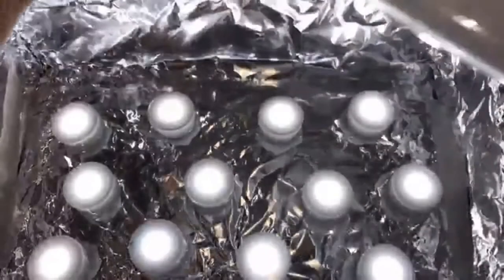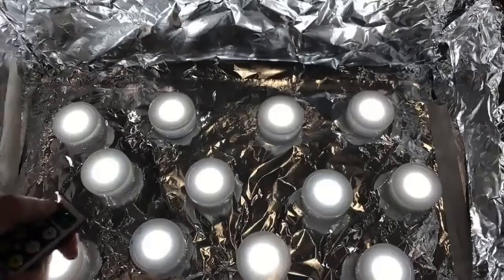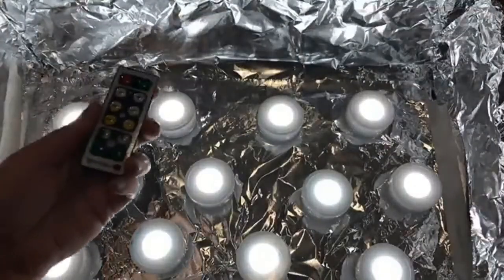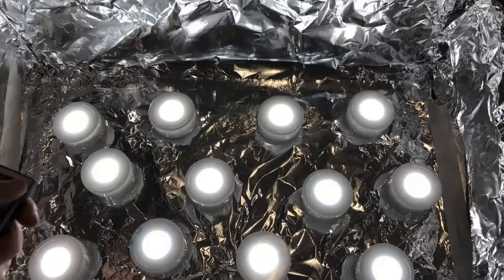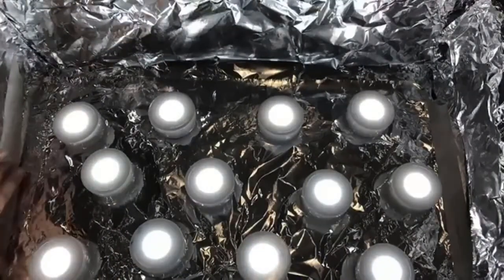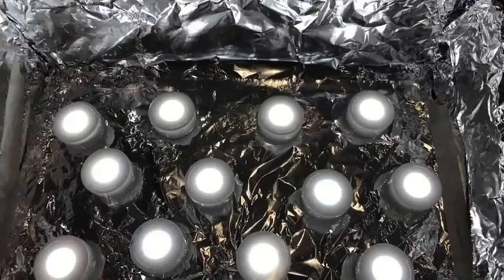So this is the top of my light table. I'm going to take it off — and here are the puck lights inside. You can tap them on and off, but they also have this cool remote control so I can press the button and they turn off and on. That means I don't have to locate it near a power outlet, which is great because it's hard enough to find space in our room, let alone an outlet. You can see I've lined the container with tin foil, taped to the sides.